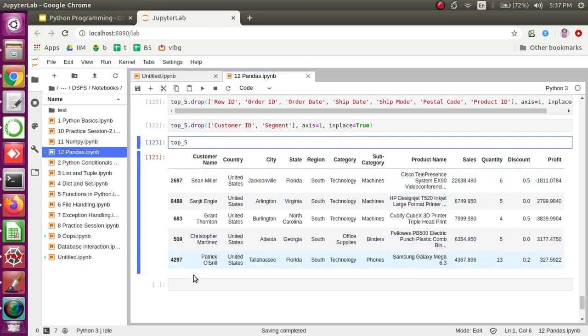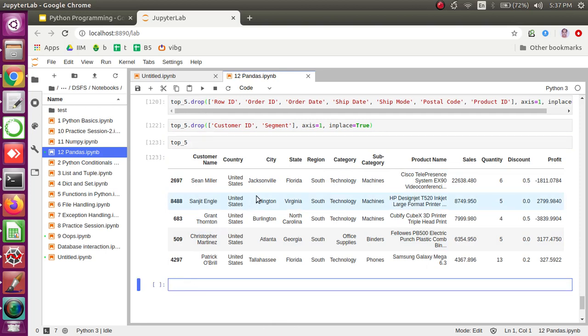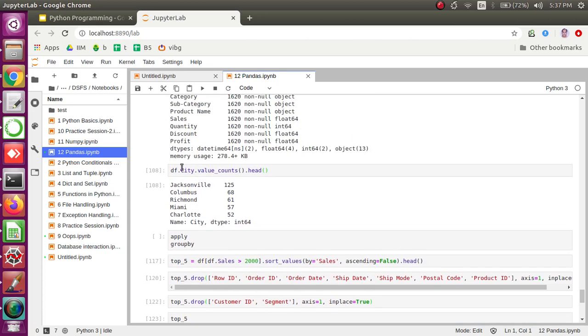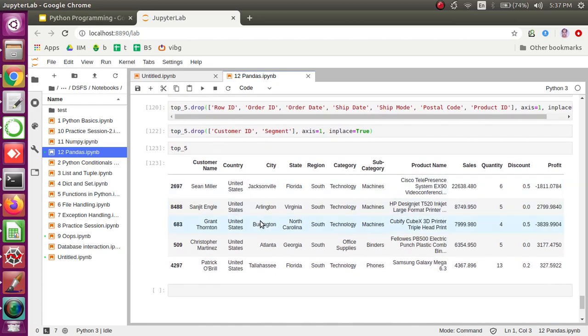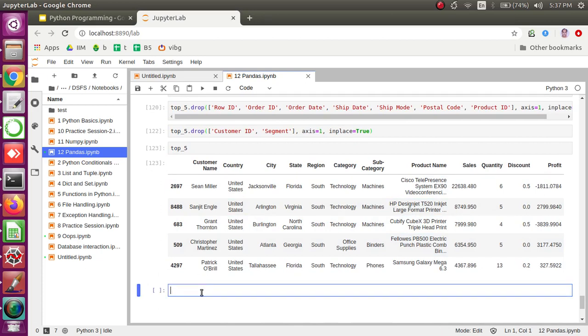There are a couple of important functions before I really group by this whole data. Anyway, we can group by the df because df has more data, but here we have only the top 5 customers whose sales is greater than some particular amount. It's the topmost customers.